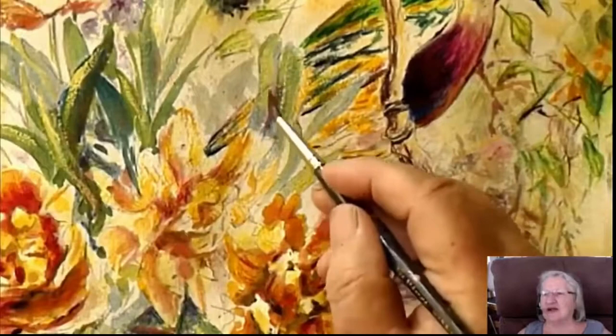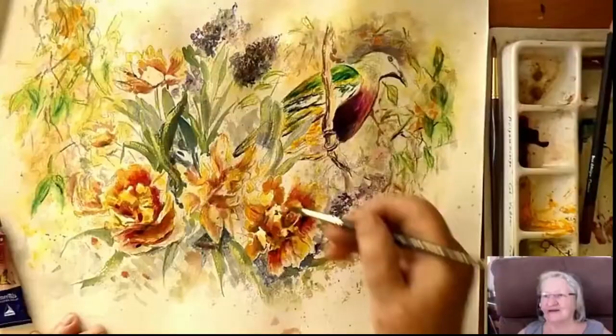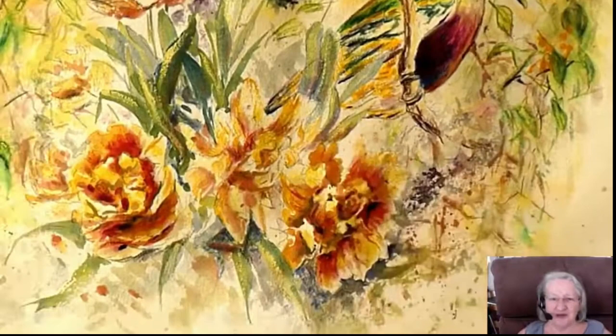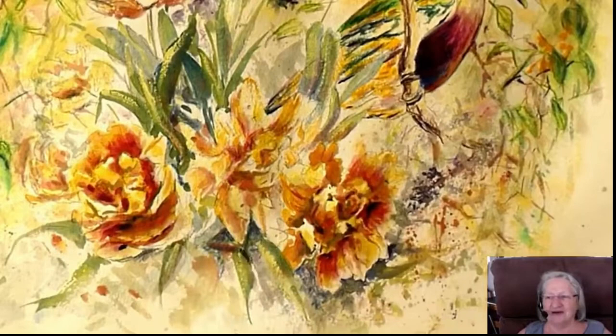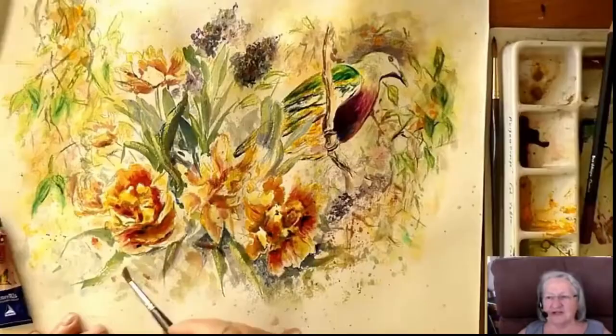You need that variety, again pulling in the blue violets that are in the bird, making them appear in the leaves, in the foliage. As I said, you're building the whole painting, never just one spot. I know I keep repeating myself, but that's how you learn. It's hearing it over and over again. I don't expect you to pick things up in one go. I certainly didn't. It's the repetition of hearing it said by your teacher.